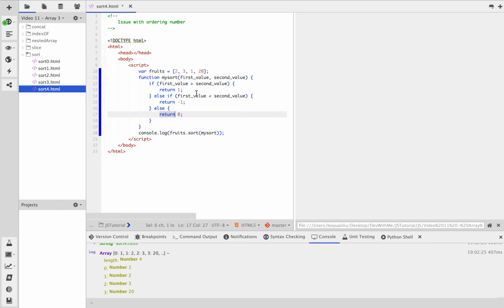Else return 0. So it's gonna keep comparing these until it makes sense for us, that is, makes the correct order of 1, 2, 3, 20.